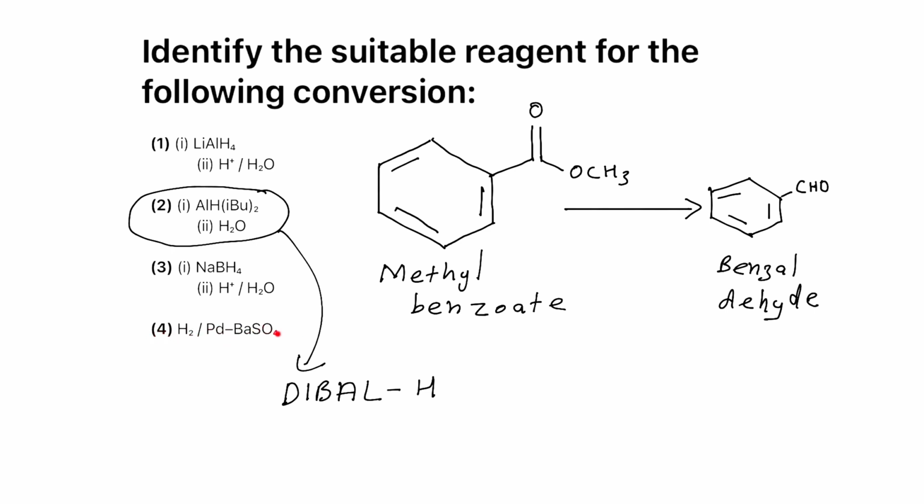And what about the last option? And this is a specific reagent. You remember, right? It is used for reducing acid chloride to aldehyde. That is Rosenmund reduction. See, this is a special reagent which we normally use for what? Rosenmund reduction. You remember, right? Where we convert acid chloride to aldehyde, not for esters. Clear? So, second option is our right answer.